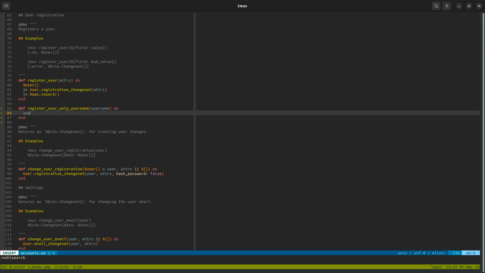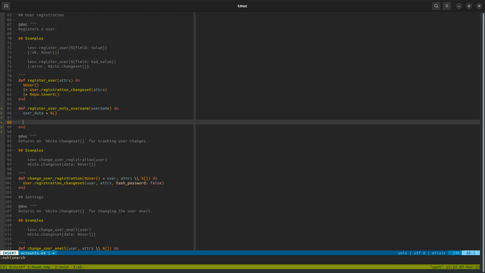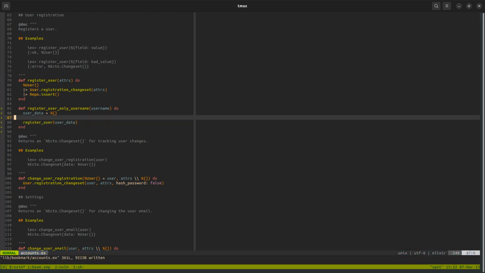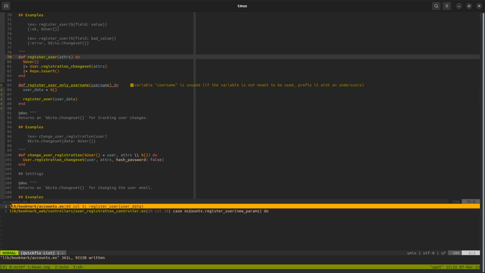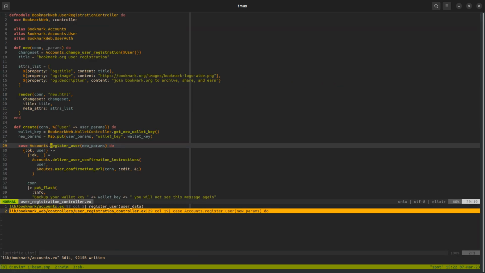And this is gonna make it so that I create my user data here and I pass it to register user data. I want to see where this is used. Yeah, so I use it here.